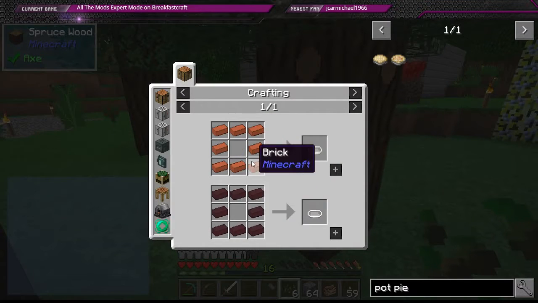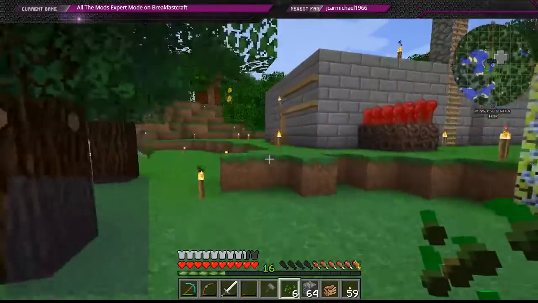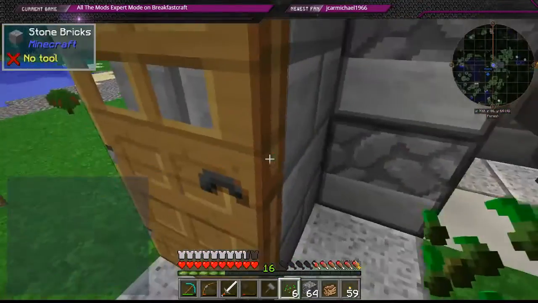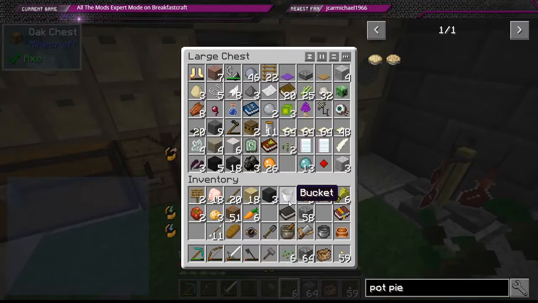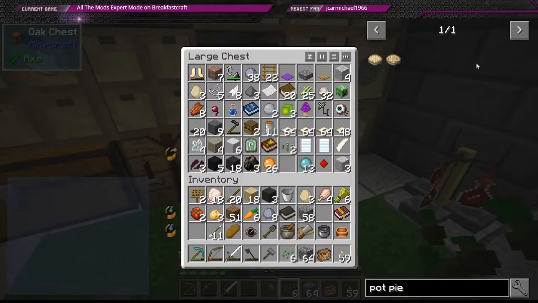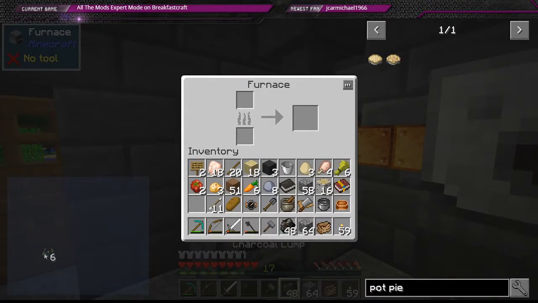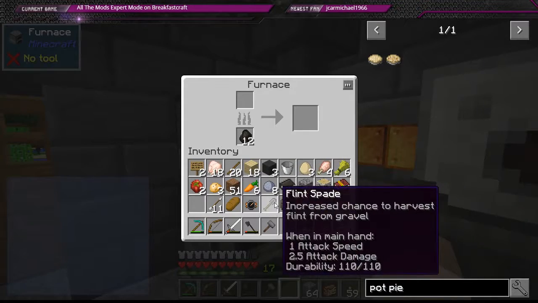Oh, I need to make bakeware. So let's get some, we have clay inside. We'll grab the clay and make the bakeware. And yeah, I have clay somewhere. There's the clay. Now, just to make sure. Good, I can just smelt it for bricks. I'm out of space. Let's do that and that.